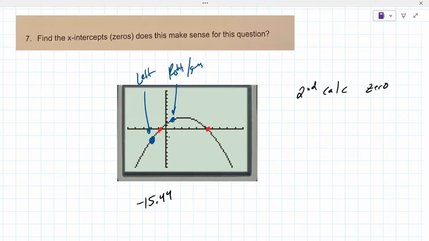All right. Second calc, 0. Go. So left bound would be on top, and then right bound would be below. Click it again. 106.42. Does that seem right? So that's correct. Okay, right. Now we actually need to do 8 first, and then we can talk about 6. Such a terrible question. Okay. That's all good.